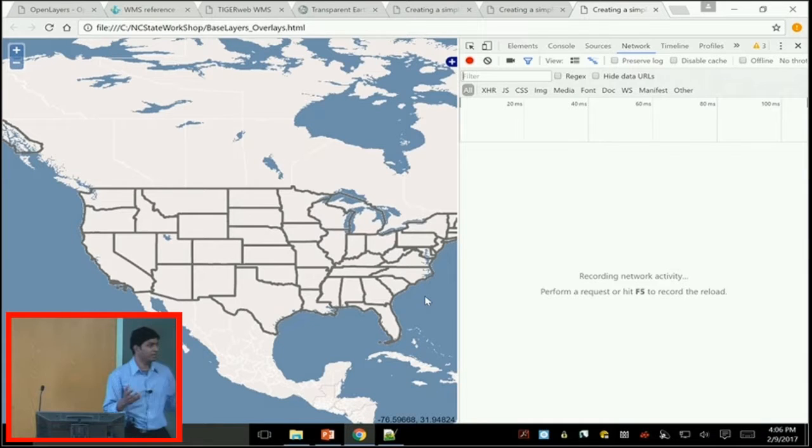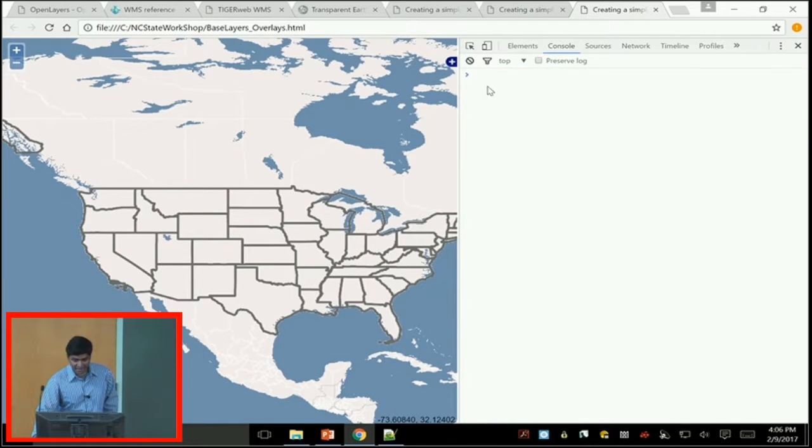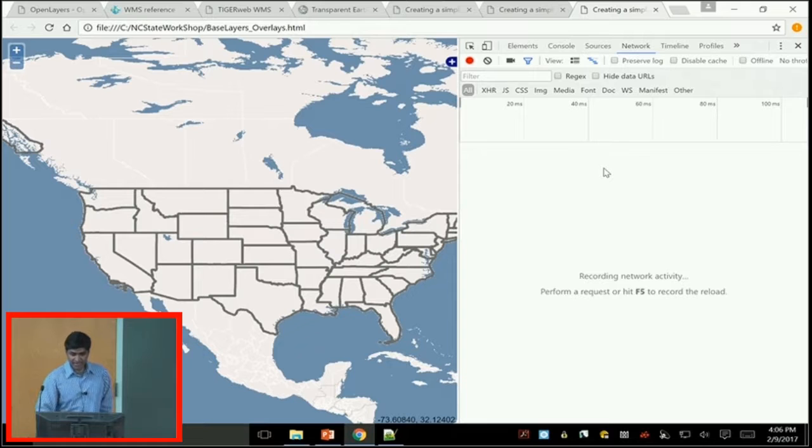Say if you write a code and you publish a map and something's not working, you can always use the developer tool. There are a lot of things here, and to cover this is out of scope for this workshop, but I'll give you a flavor of it. So there is a development console that shows all the warnings. If there's an error, it'll basically show here. Okay, this is why your map is not opening type thing. And there is network. Here, basically, you can see all the interaction between your web and the backend servers, right?